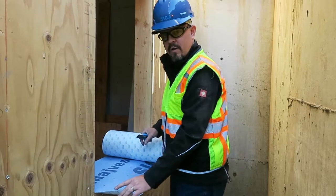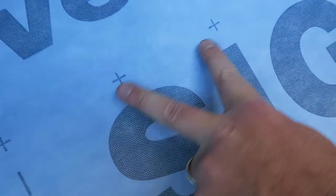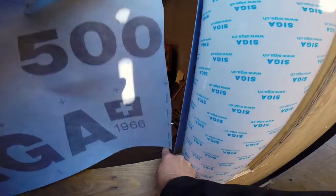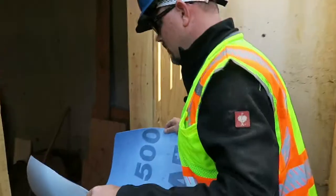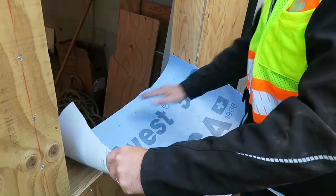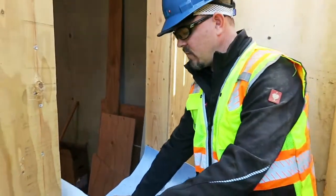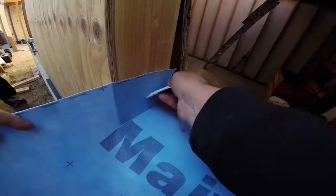We want to come proud four inches on either side of the sill, and each of these hash marks represents four inches. Cut the MyVest from the roll. Start by removing the top edge of the backing. Justify the factory edge — the top edge of the MyVest 500 SA — to the back of the sill. Once we have it adhered onto the center of our sill, we're going to work our way using our squeegee towards the jamb.